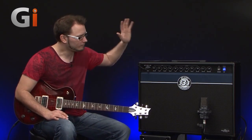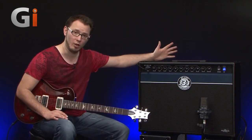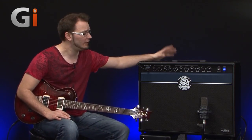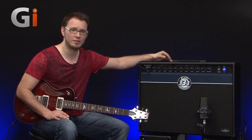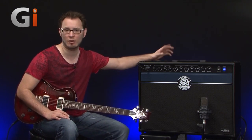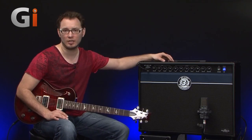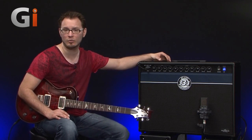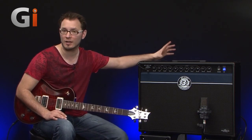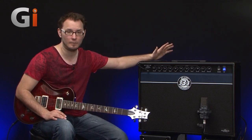50 watt amp, powered by six 12AX7s in the preamp stage, which is quite a lot, so there's quite a bit of drive on tap. And two 6L6s in the power stage, adding to that 50 watt output. So this, with it being 6L6s, it's got a great drive channel and a good clean channel. And the clean channel is actually the Soldano circuit that you'll find on the Lucky 13, which is a really nice high-end Soldano amp. So you've got the best of both worlds here for a very good price.